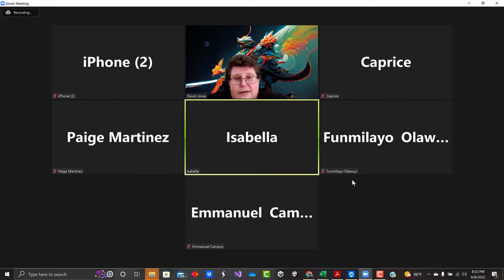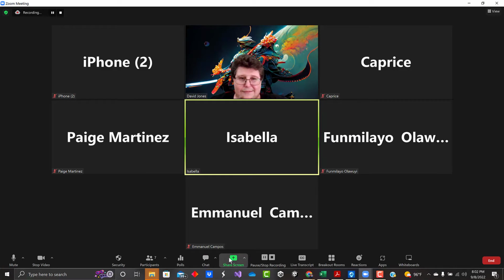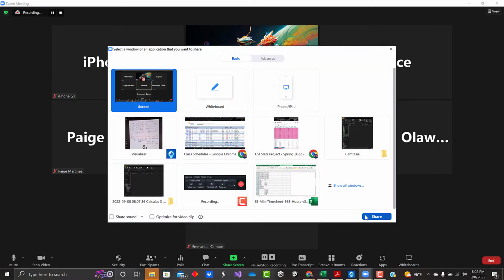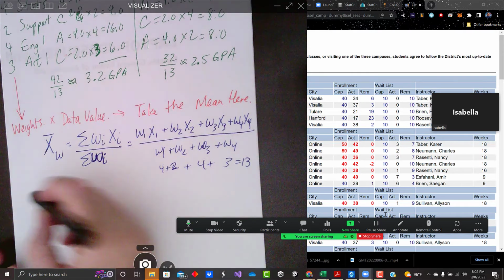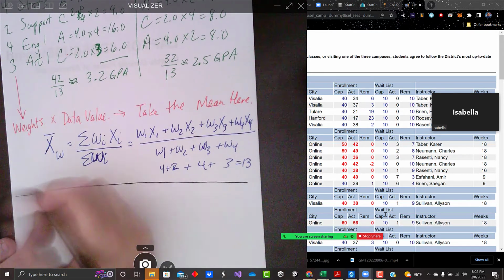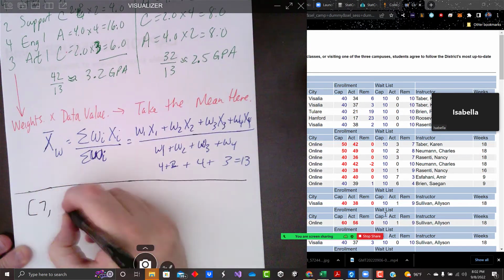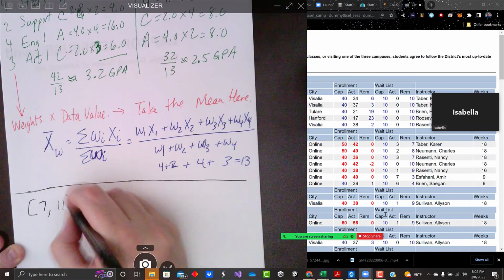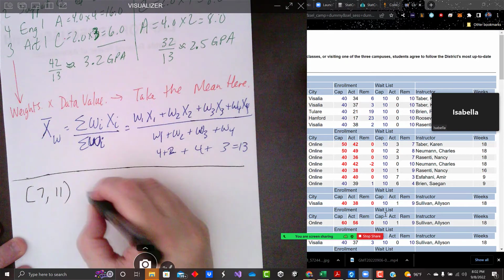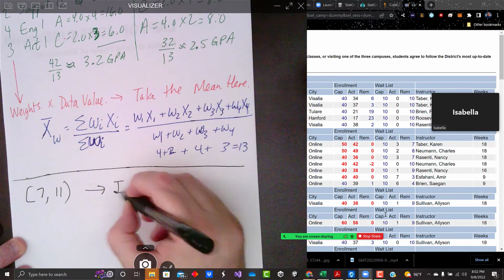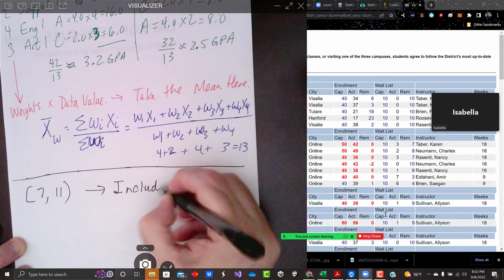I have a quick question. Why is it that you use a bracket and then a parenthesis versus 2 parentheses? So in math, when we use the bracket, I had bracket 7, I think 11. Yes, it was 7-Eleven. Okay, so what this means is include all values between 7 and 11.